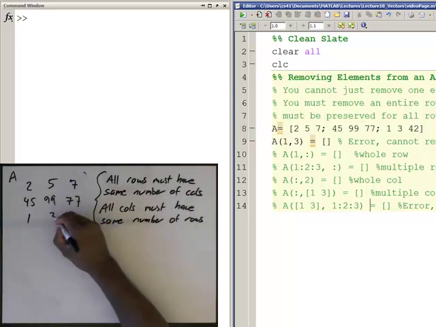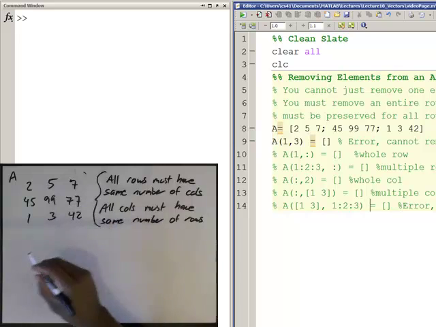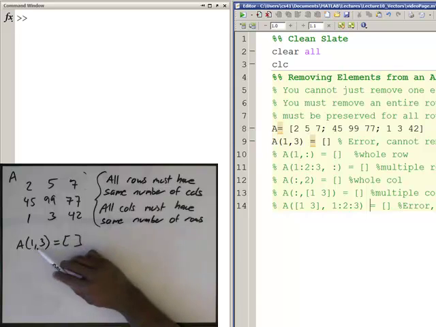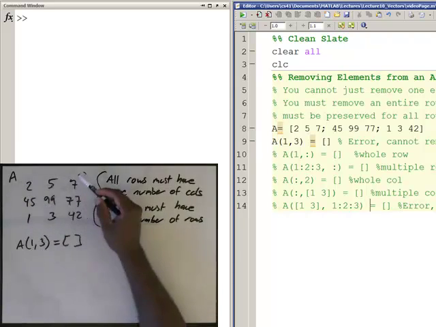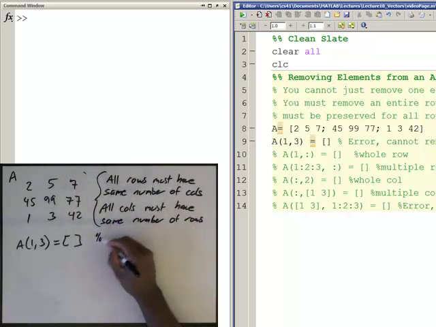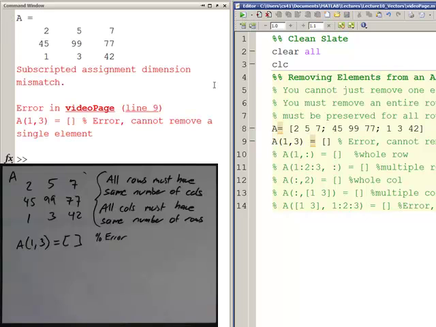If you keep this rule in mind, then it sort of governs what you can and cannot do when removing elements from an array. So let's look at this. If I did something like A(1,3) equals empty vector - same as when we did vectors, you assign the empty vector - but this is assigning the empty vector to one column, (1,3), which basically, that same given the seven, that violates the rule so that's going to generate an error. So we'll see that here and we get an error, and it tells us our dimensions are basically mismatched. So we can't do that. So that's the number one mistake, so don't do that one.